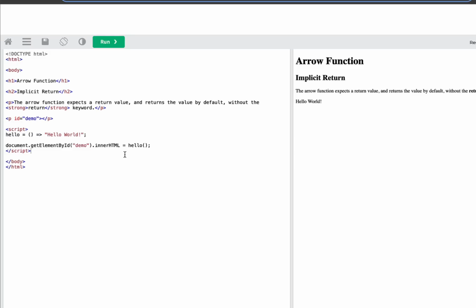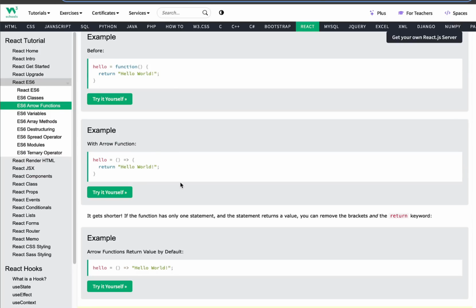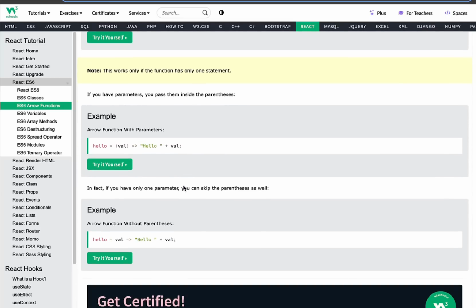And then when I call this function, I will just simply say document.getElementById.innerHTML and call this hello function. Remember, this is a part of ES6, meaning it's now part of JavaScript, not specifically dependent on React alone. So this is not React code. This is actually JavaScript code, but React uses this heavily. So it's quite important to understand these functions as well.